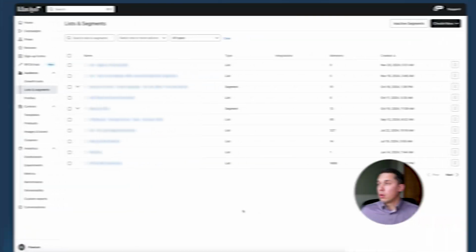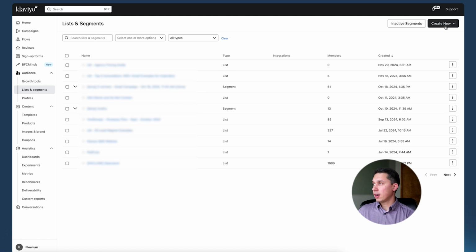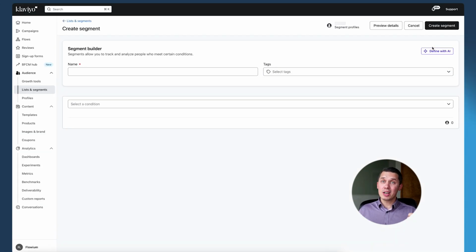It has a lot of features, so you can do whatever you want. So let's go and check. Let's create the segment. Even when you're building different logic or flows in Klaviyo, you need to have a basic understanding of how segments work before you can implement anything.